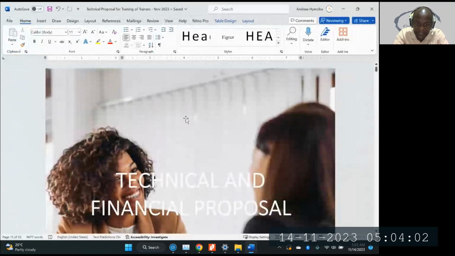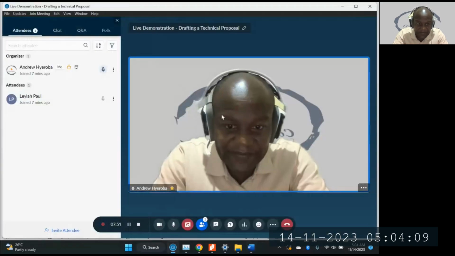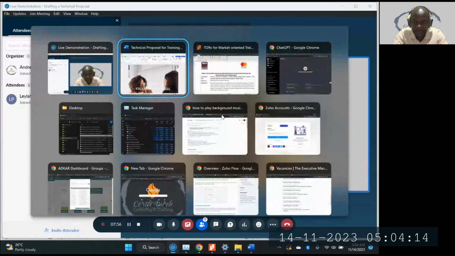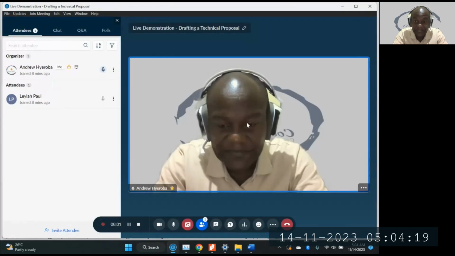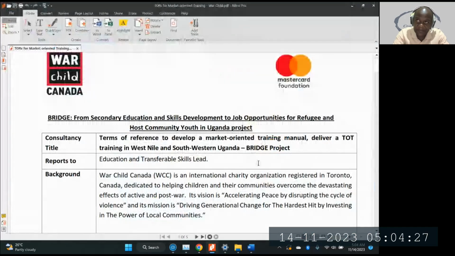Now, when you get a template, you will then decide the proposal is about training. So if the proposal is about developing training of trainers, you'll have to look for a good image for your cover page, an image that reflects training. But that's the layout and structure of the document. Let's just delve into the elements that are important.